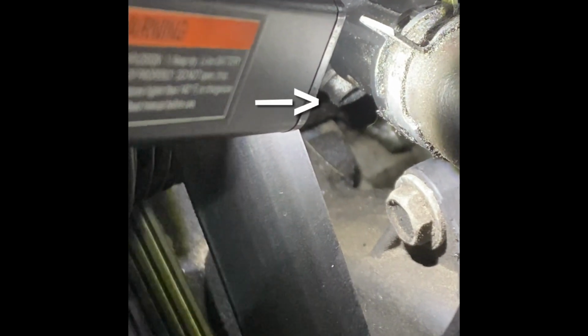The 10 millimeter bolt that we're talking about that's hard to get to is that one that you see there. You can only get to it with a box wrench. You may have to move some of this stuff a little bit out of the way. This is kind of the only way you're going to be able to get to it. I got a 10 millimeter box wrench. I wish it was a little bit longer. I got the box on the nut down there, and then of course you turn it to the left to loosen it up. I may not be able to get much moving the bolt, but we'll see. Hopefully I don't lose it.